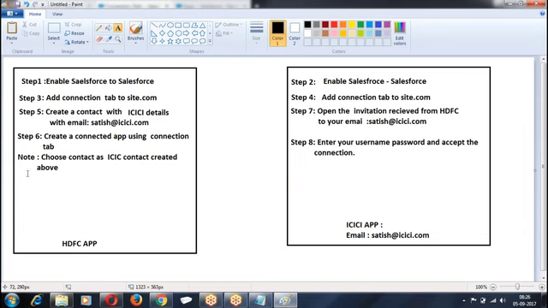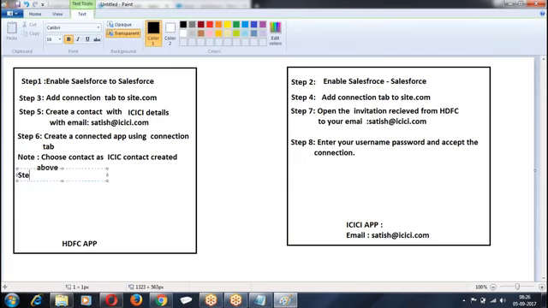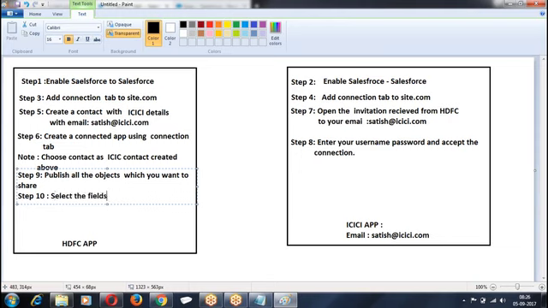So, what is this guy doing? Publish all the objects. You want to select the fields you want to.